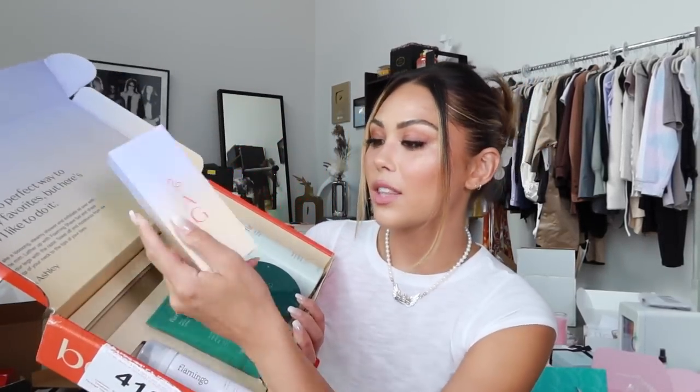So in the package, we have foaming shave gel, daily moisturizing lotion, the special Ashley Graham razor, I believe that is. Let me see what this looks like. Ooh, a little bright orange. Fun mood to brighten your day. The deep nourishing cream, rich hydration. And then we have light hydrating spray, squalene for hydration, and apple extract for instant glow. Is this for your face? Because I'm about to put it all over my face. Ooh, that actually smells really good.